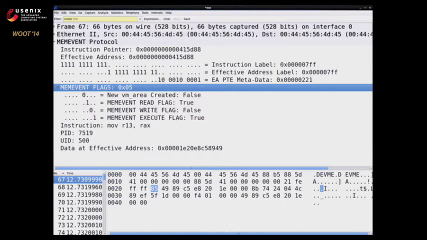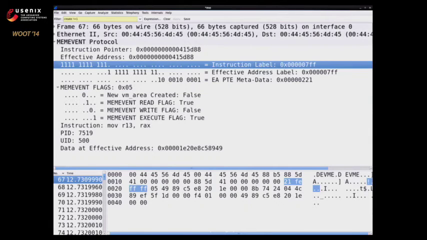But I'll point this out: one of the nice things about treating this as a network protocol in some sense is we can reserve some fields and then have the flexibility to expand their meaning later on. And this is exactly what happened with this flag field. At a certain point in time, we wanted to know, hey, is a new VM area created or not? And it was almost as simple as dedicating this bit to tell us that that's that type of record. I'll skip some of the other stuff.